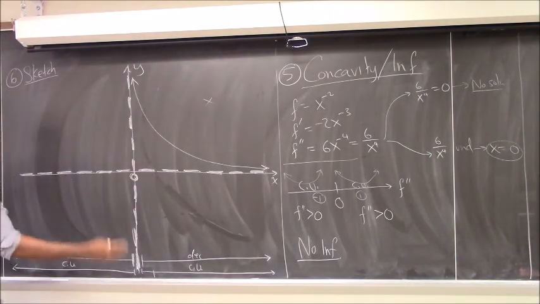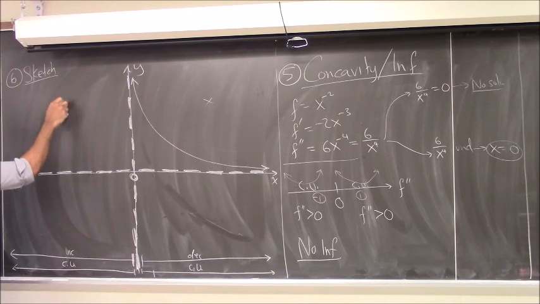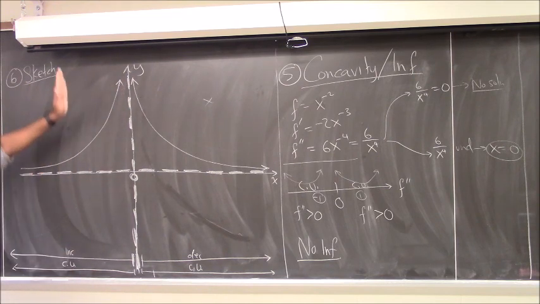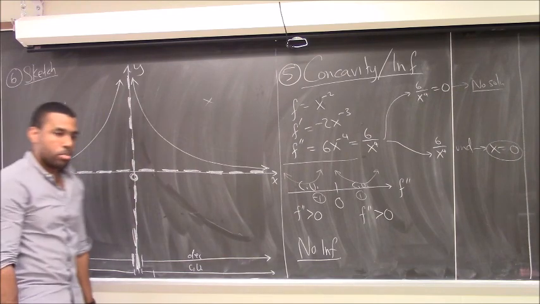A similar consideration happens over here. You say, can the graph be here? Your answer would be no, because I should be increasing, and that would create an x-intercept, which I know does not exist. So the graph has to be up here. And for the same reason, it would have to be like that. Going up as I move from left to right, because it's increasing, and it's shaped like a smiley face. And the horizontal asymptote is 0 as I'm approaching here. So I end up with this as the picture.